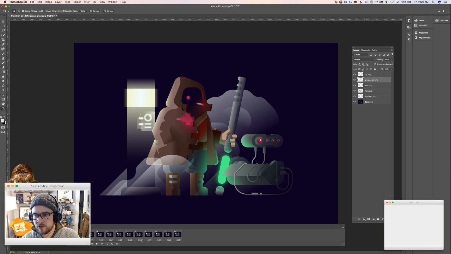Okay, so green glow is at 100, so let's say it goes to 90, 80, and I'm just selecting each frame and adjusting it in there. 70, 60, 50, 40.